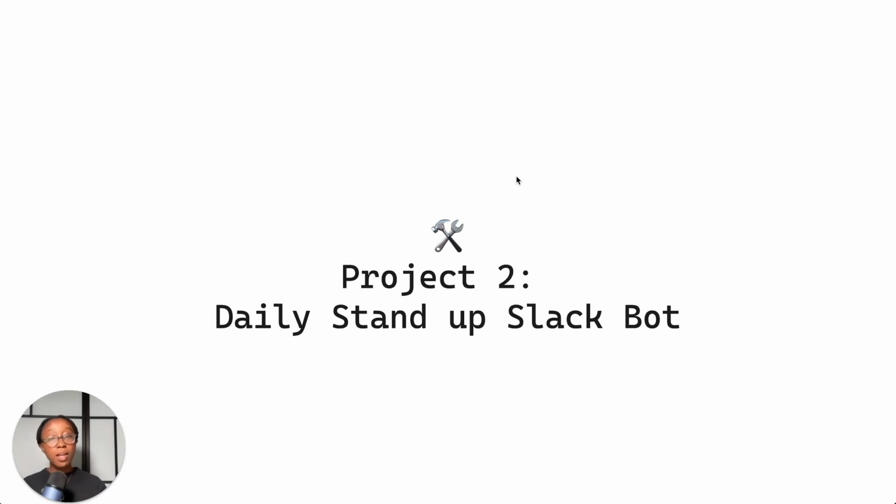To get started and follow along with me, you're going to need a free Slack account. So pause here and get that set up if you haven't already. In the next section, we're going to dive into Slack's developer docs. This is where we're going to get all the know-how and context to plan our project and later create prompts for our AI. So let's get to it.